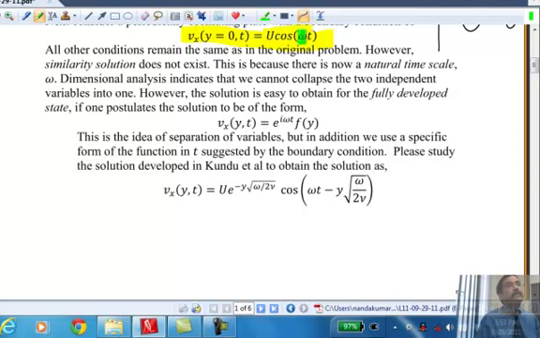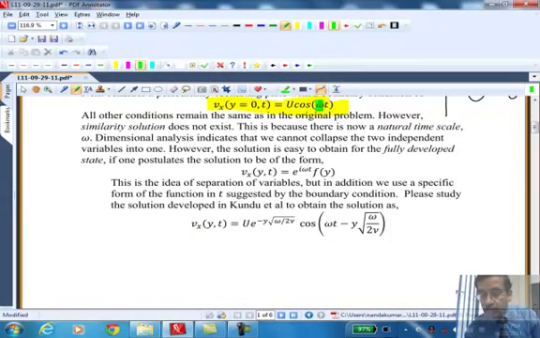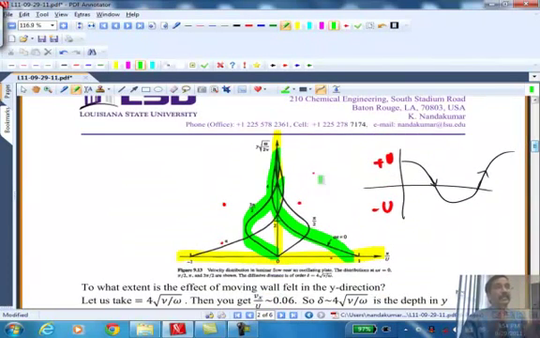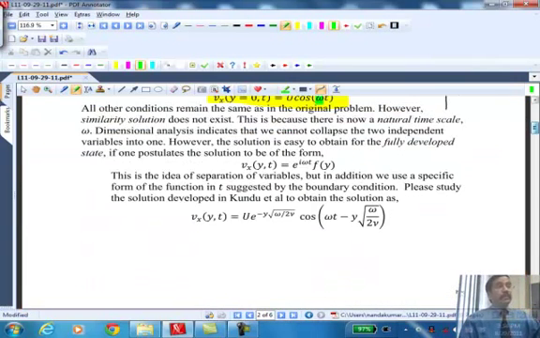So we have to use the separation of variables idea. But to answer the question, what is the long-term behavior of the velocity profile at any point? What I want to be able to do is predict the velocity profile at any point in this domain over a long period, not from the time when I start. And that long-term behavior is going to be also periodic. So I'm proposing, this is a postulate, a solution of the form that the velocity in the x direction is going to be a function of e to the power i omega t times a function which is a function only of y. That is the idea behind separation of variables.